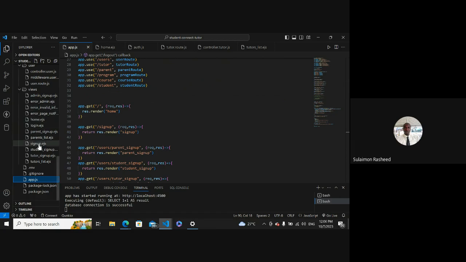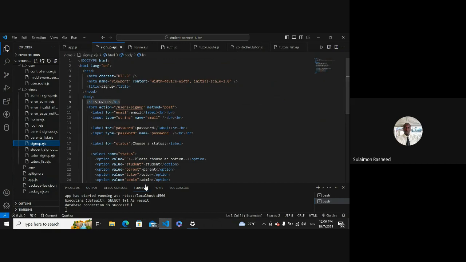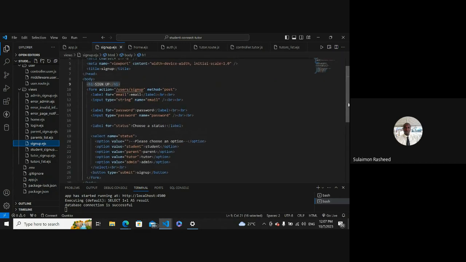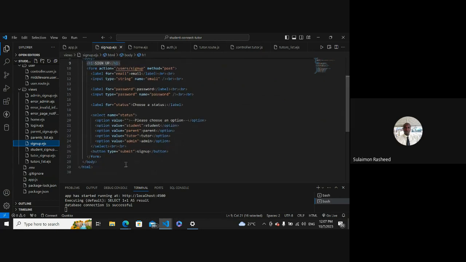When you come to sign up now, look at it. This is the sign up view. It's a form that is there. Can you see the form? This is the form for the sign up view. And inside that form, there's a lot of information to be filled anyway. You can see you fill your username. You have a label that's asking for your email. You put your email. You have a label asking for your password. You have a label asking for your status. You know, that's the design of this particular application. We want to know your status. So whether you're a student, a parent, a tutor, or an admin, this is a select whereby you have an option, right? You can have it there.